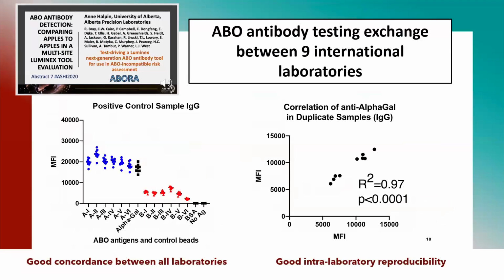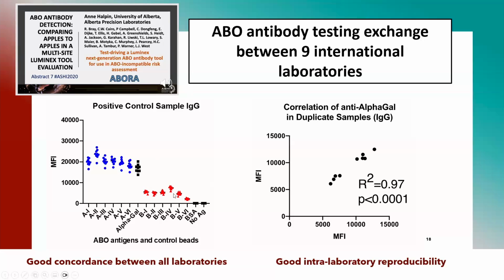We also wanted to see, well, this works great in our hands, but how would it work if we sent it out into the world? Just before everything shut down in March of 2020, we sent out samples to 9 labs internationally. There were labs in Canada, the US, and one European site, where we sent a kit of the beads we produced, the wash buffers, the SOPs, and the settings for the Luminex machine. We said, run all these samples and please send us your results. But we didn't tell them what we were sending them. It was blinded.